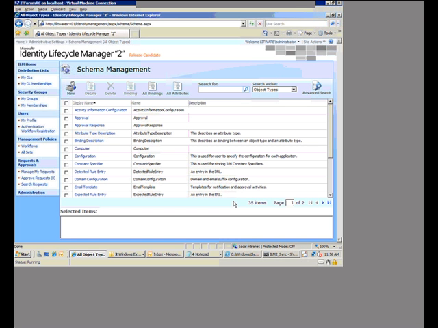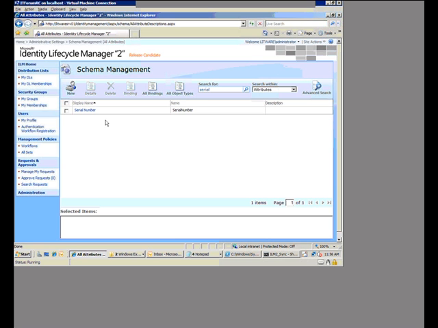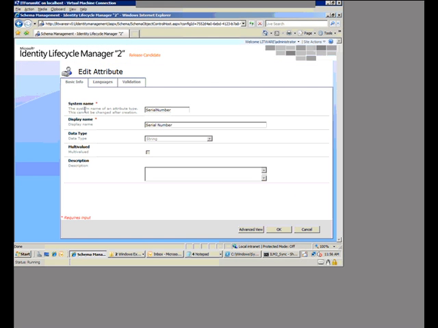So the next thing we have to do once we have a new object type in the system is define what the representation for that object type needs to be. So what attributes does that object type need to have? We do that by going to the attributes page and creating new attributes for it. In our case, one of the attributes I created for computers was a serial number attribute. So let's search for that. And you can see it shows up here. So I'll click on this. And now we'll take a look at exactly what information needs to be provided to add a new attribute to the schema. So here we have a serial number attribute. I named it serial number and gave it the same display name.